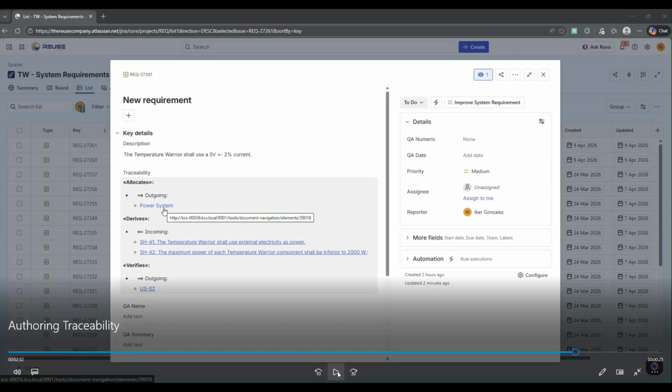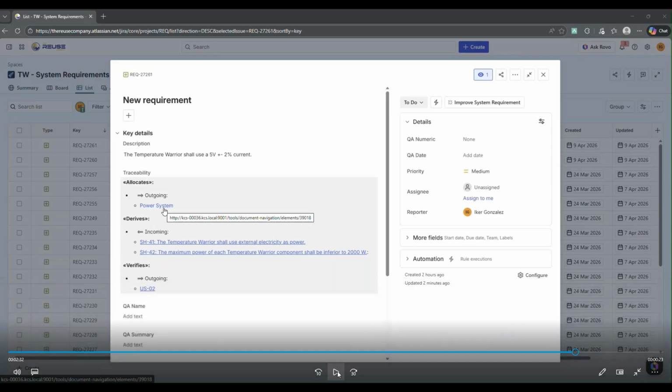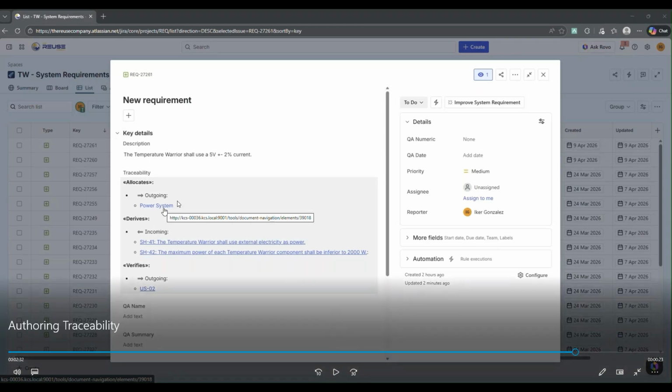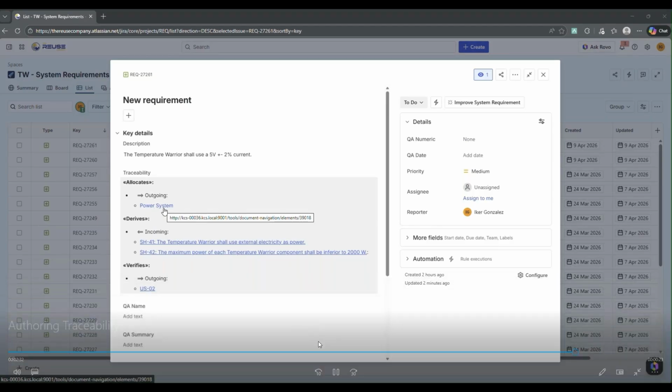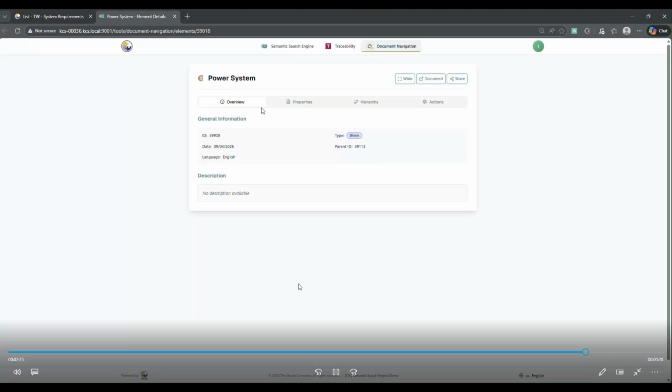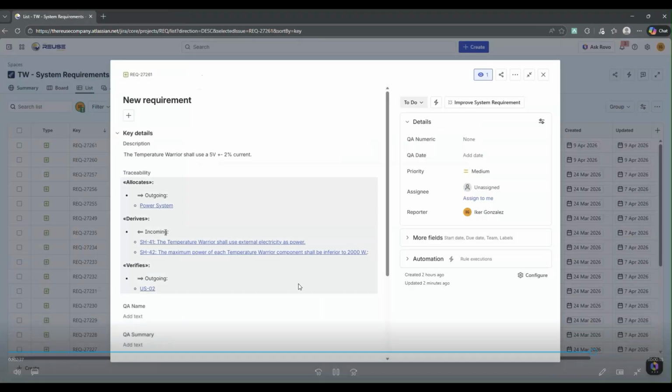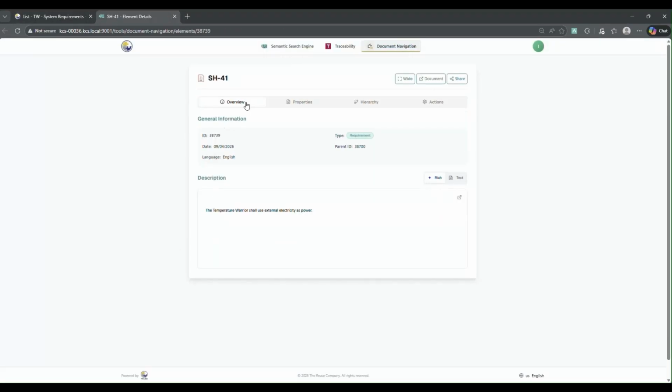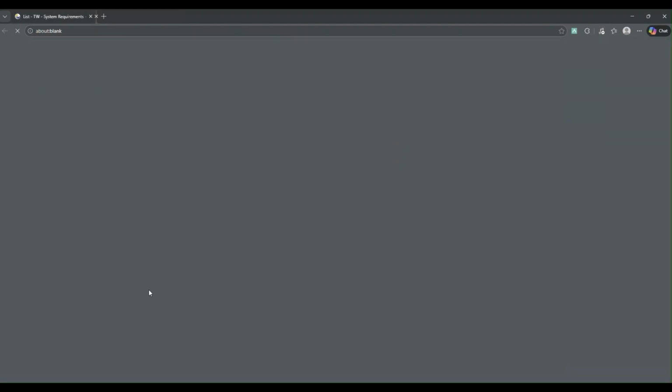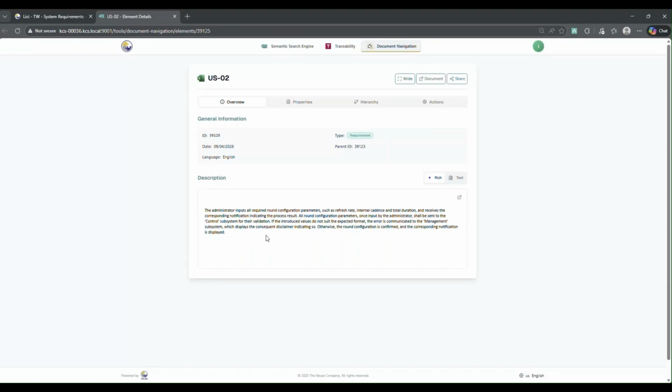Once we have saved our traces, the RAD plugin tool also fills an attribute inside the JIRA requirement. This attribute is called traceability, and it contains a textual view of the traces that we have just created. Note that the text displayed in blue are hyperlinks, so we can click on them and see which element the trace goes to or comes from. In this case, these traces are incoming traces from the PDF, so we can click on the links and see the elements. For the Excel, it's exactly the same.